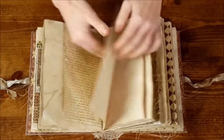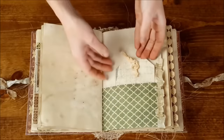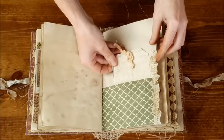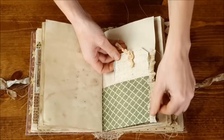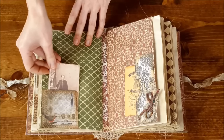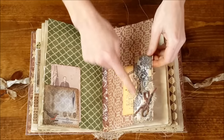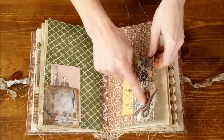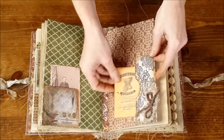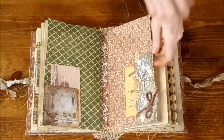There is a fold-out and some graph paper. Here's another big, large pocket, all sewn with this ribbon. On this side is a photograph in this sewn pocket. And then on this sewn pocket, there's a little piece of cheesecloth and silk twine. It's also a little pocket here, with a little corset advertisement in there.